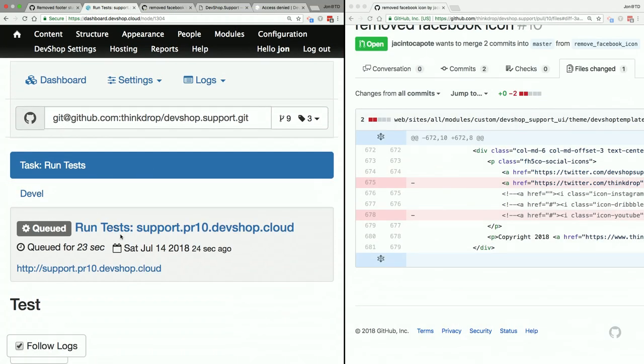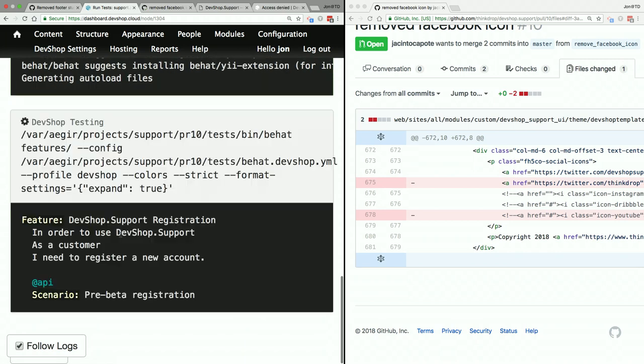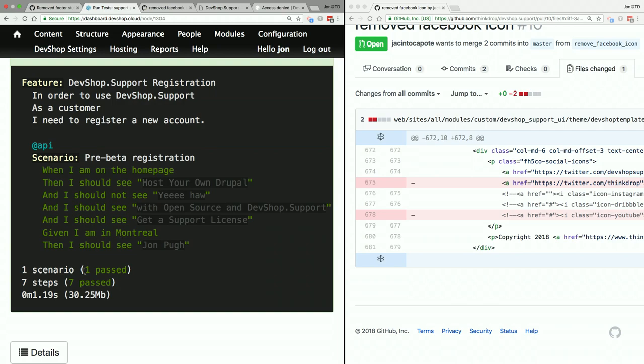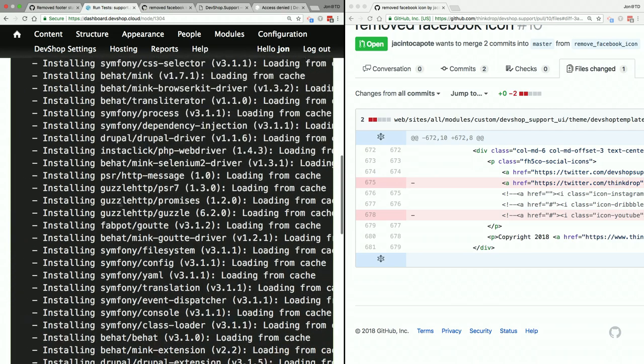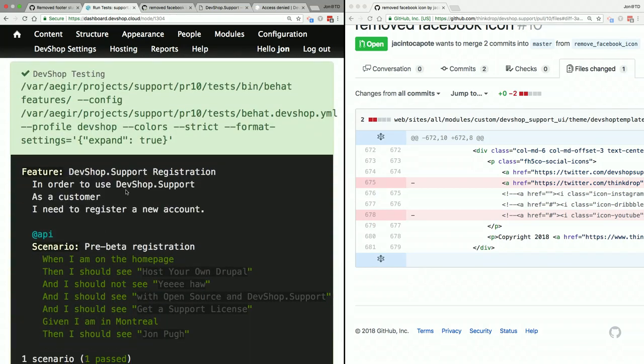A quick follow of the logs. Behat testing can be pretty tricky because you need to have this YAML config and tell it where your site is. So you have to tell it, boom, it's already done. You have to run composer install, and the Behat YAML has to be correct. It has to store the site domain and the Drush alias, which changes every site. So maintaining it in code gets tricky, so we just write it dynamically.